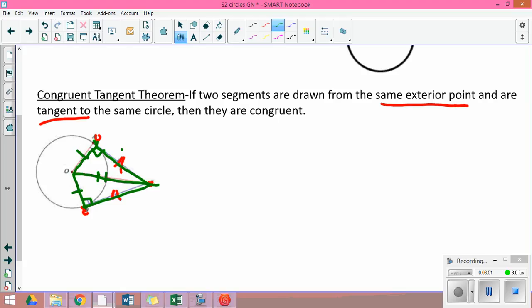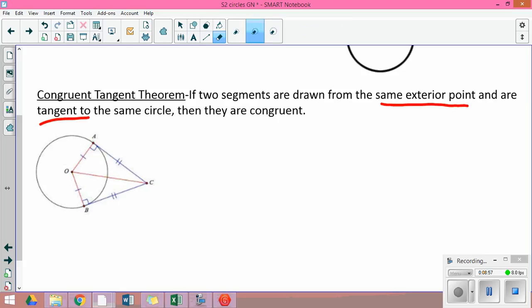segments, are equal. So just kind of a quick overview proof of it, but it should feel pretty good that it makes sense that if I have this outside point, that the segments touching it back to the same circle at right angles is going to be equal. Plus, it makes a kite.